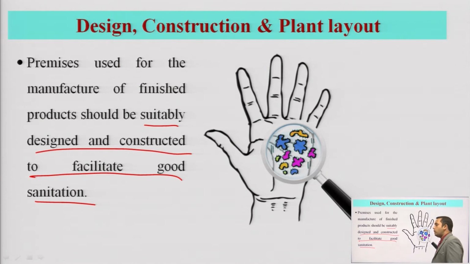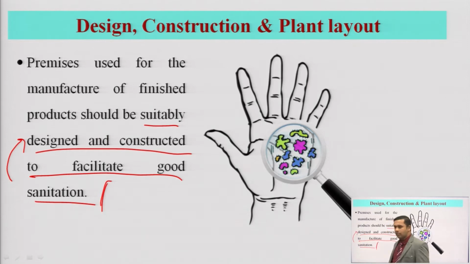You see, in industry, when we do our sanitization, we never use the same sanitizing agent every day. We keep changing, because all of you are aware that microbes, especially bacteria, have the ability to mutate. They might get mutated and become resistant to our sanitizing agents. That is why I have used the word designed. You should design in such a manner that every week you use a different sanitizing agent, and different cleaning agents for cleaning.